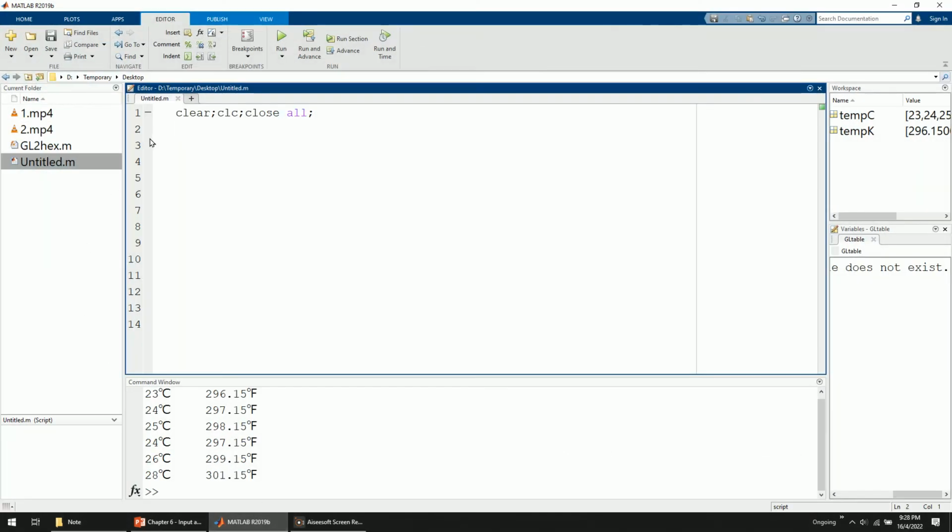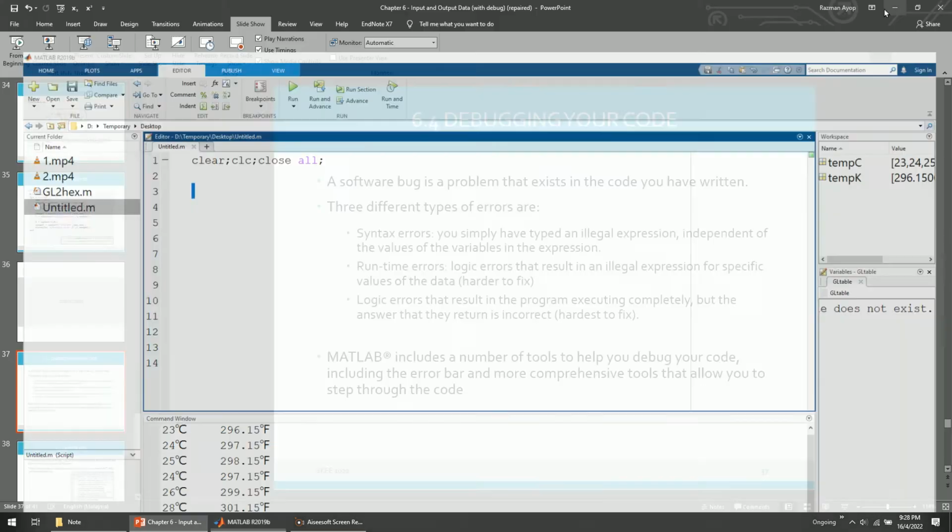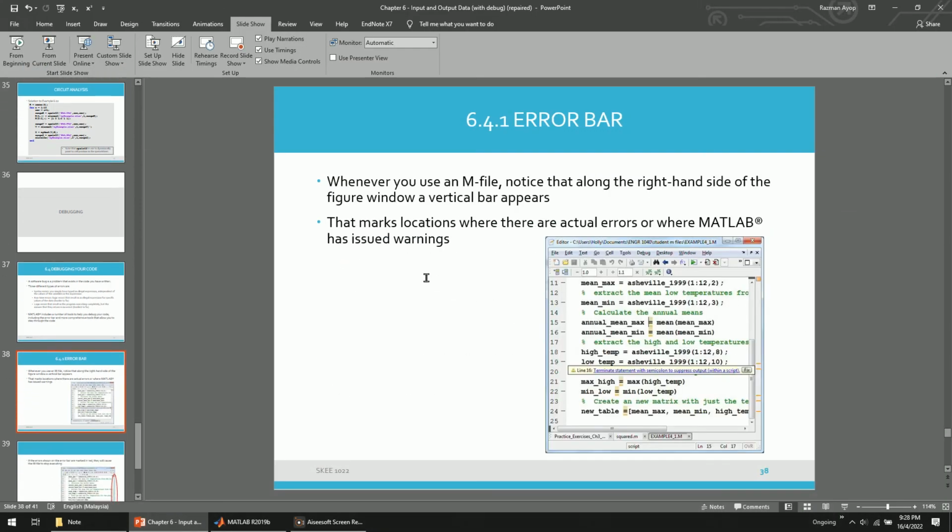Recall, if you put something here, this is one step to do debugging. You can see here, whenever an M file is written, let me open a full screen.